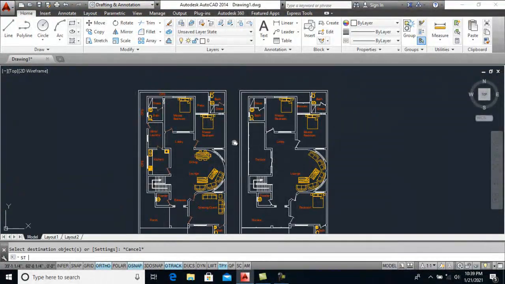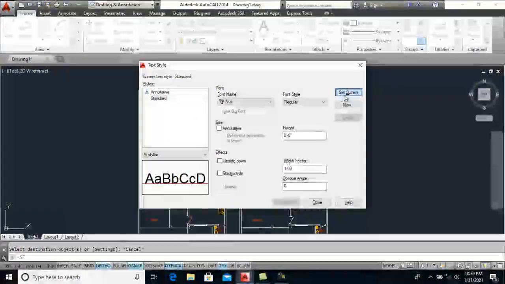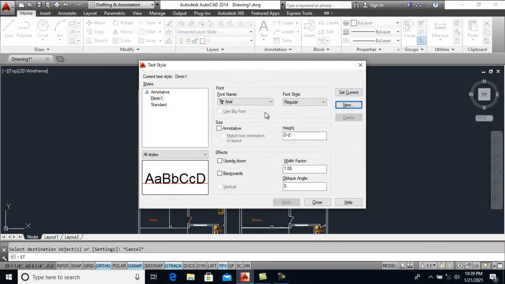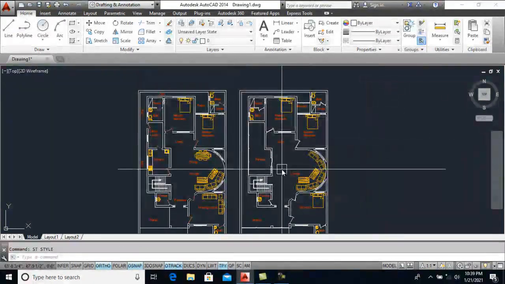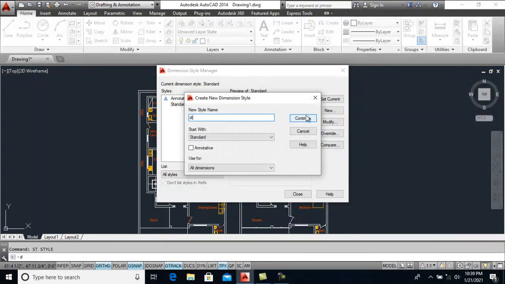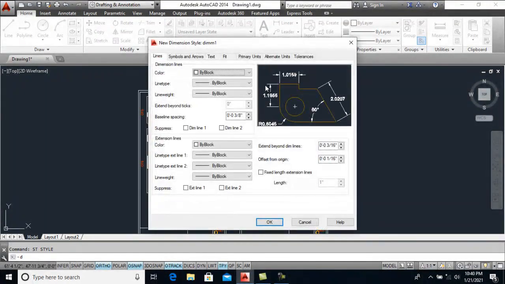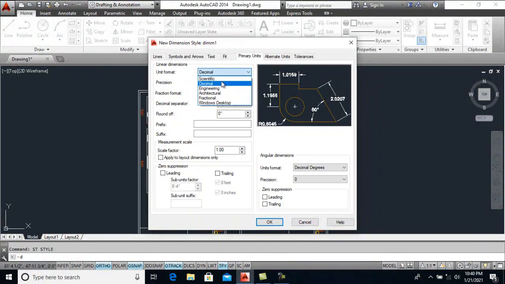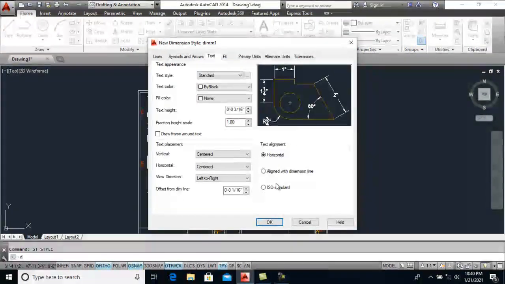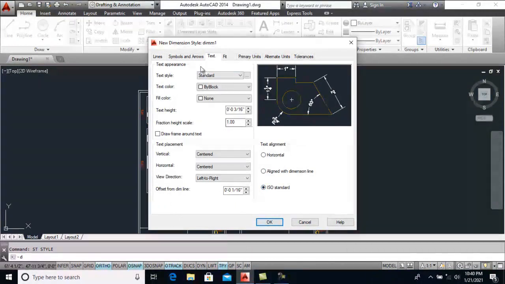Okay, I will create it. ST for text style first, new, dim1, size will be 1 feet, and then apply it, close it. D for dimension style manager, new, dim1. For example, you can give it another name if you want. ISO standard, the text column.